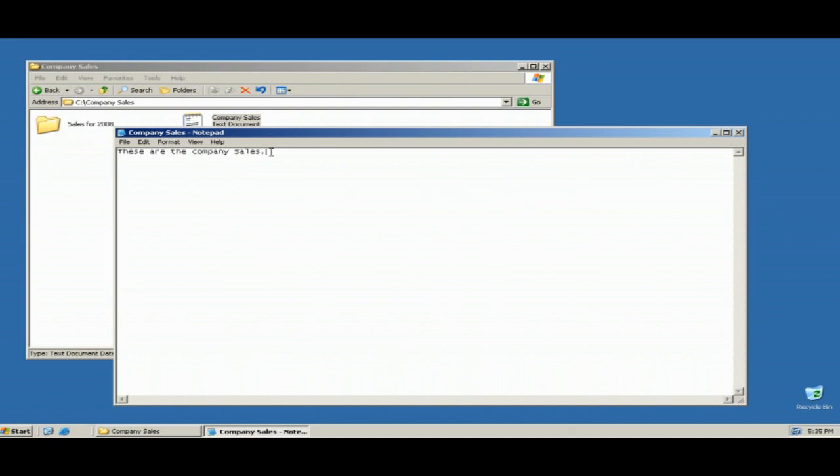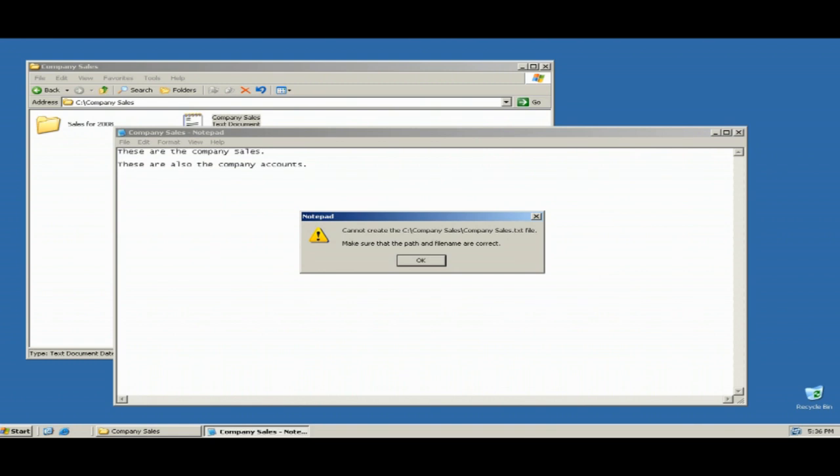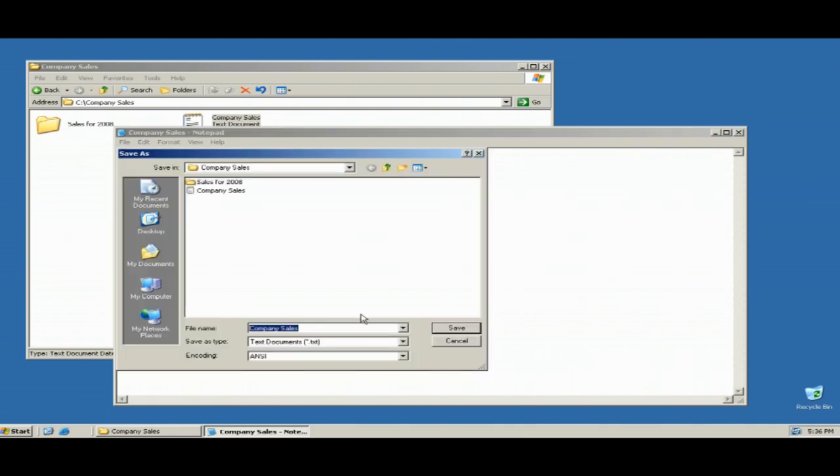We want to add a line to this file to test our modify permission, our write permission. These are also company accounts. We try to save this and we aren't allowed. It's telling us we should call it some other name. We try to save it and the permission is denied.